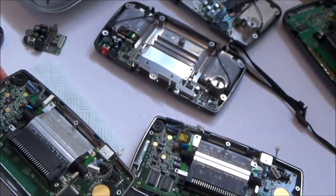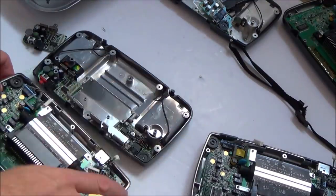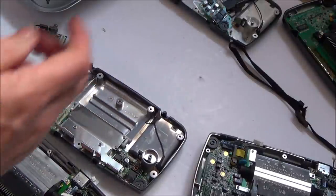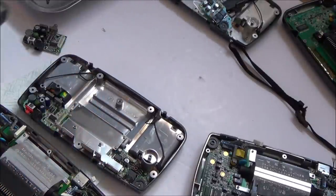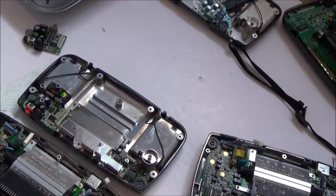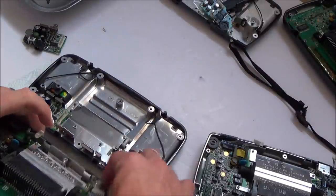Right, okay, so nice and simple. What I'm going to do is I'm just going to use the back of this one in this one, and then that will eliminate, for example, the bad terminals on the battery, and also, well, it won't eliminate the sound card, but it will also do the power board as well. This sound card here is probably faulty because the sound on it was so low.